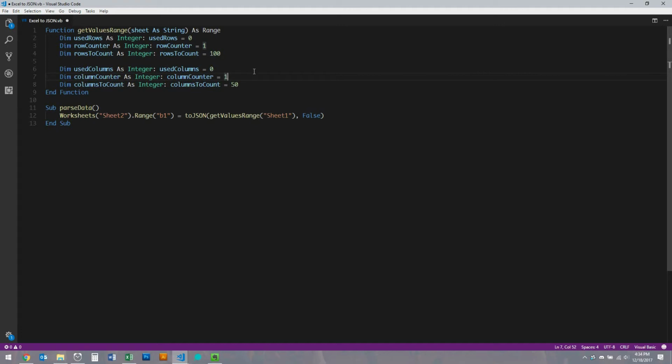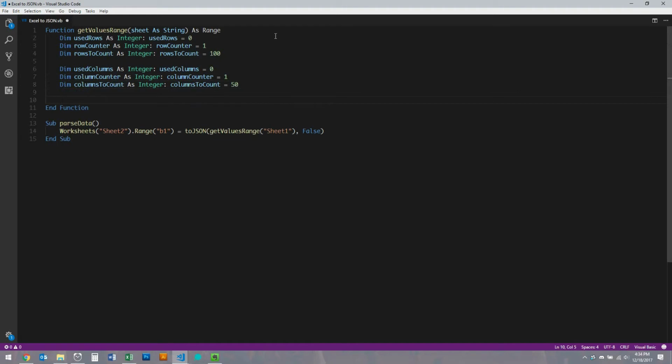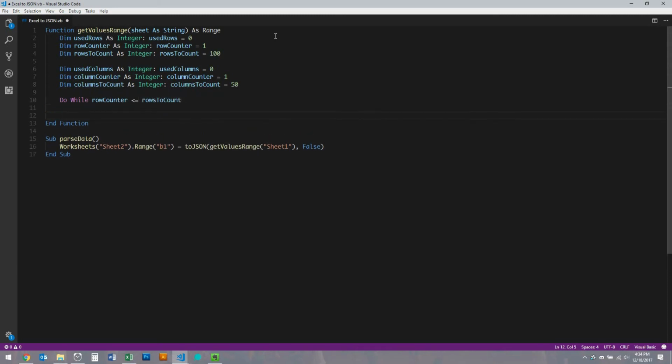So we're going to only initially check the first 100 rows and the first 50 columns. So now let's write our first do while loop. And inside this, we're going to have a nested loop.